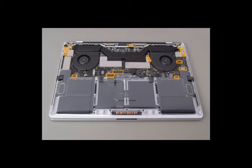Technician Shane is going to show us how to replace the logic board. Make sure you have tools on hand and have completed the first steps outlined on the page below. Remember that the logic board and the Touch ID board are paired. When replacing one, you must replace the other.